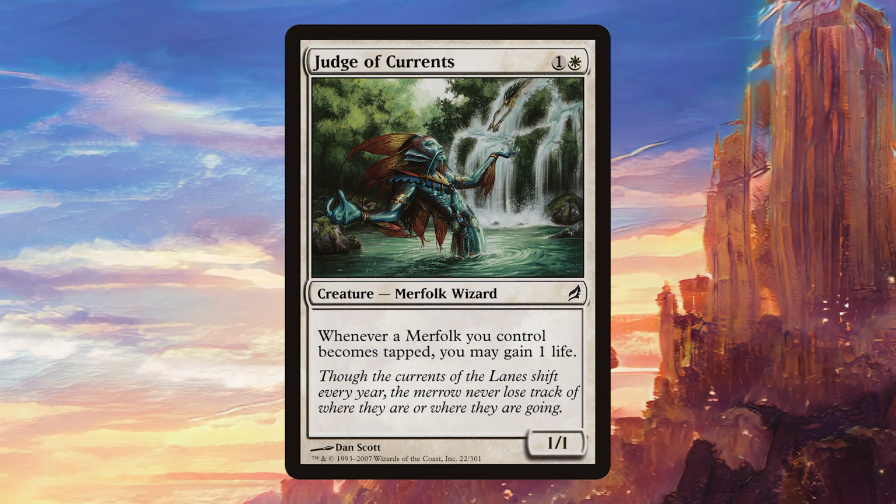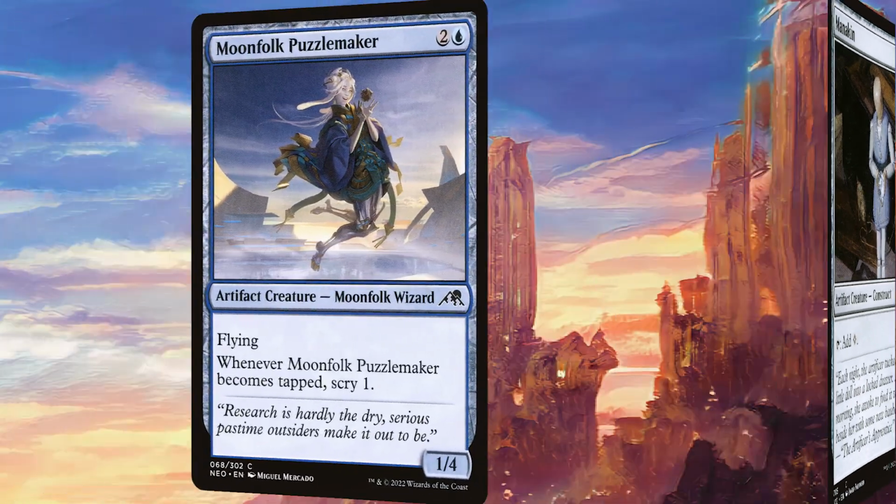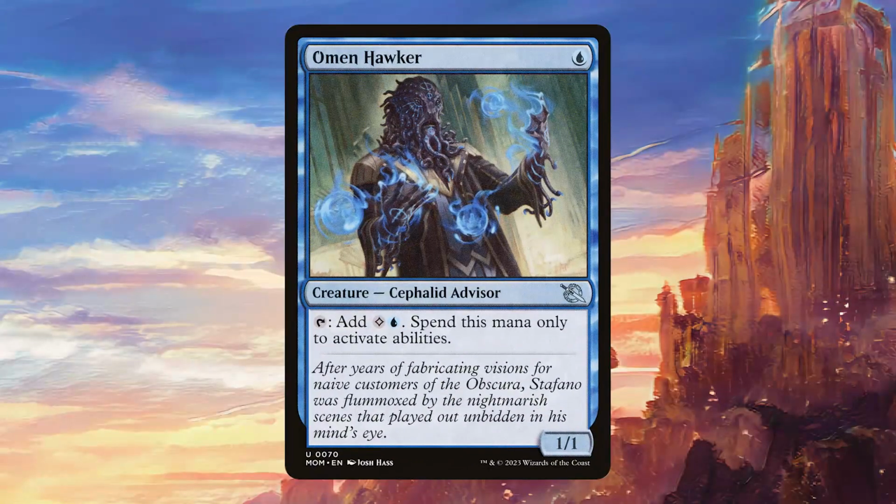If we get one of these creatures out early, we can gain a lot of life, which should give us plenty of time to assemble our combo. Mannequin is another mana dork for 2 mana. Moonfog Puzzle Maker is another good one that we can keep tapping to scry and make sure we find gas in our deck. Omen Hawker is actually one of the best cards in the deck once we've got our engine online because it provides us 2 mana and one of it is blue, and it can only be used to activate abilities, but that's what we want it for anyway.